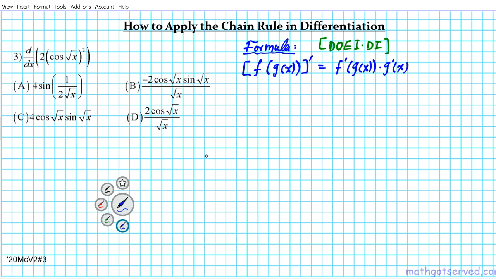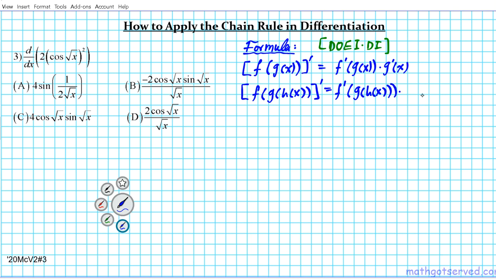In this particular case, we have 3 functions composed with each other. We have the quadratic, trig, and radical functions. So in order to do this, since there are 3 functions composed as opposed to 2, we are going to be applying the chain rule twice. Okay, so let's look at the formula for that scenario. So what if you're finding the derivative of f composed with g composed with h of x? The same procedure applies. You just do it one step at a time. All right, no simultaneous differentiation and composition. So you differentiate the outer function f composed with the 2 inner functions g composed with h of x. So that's the first.